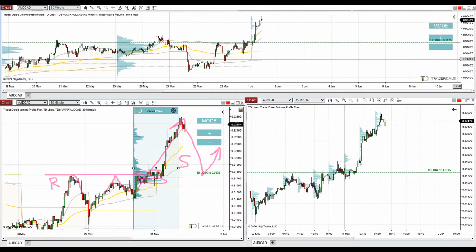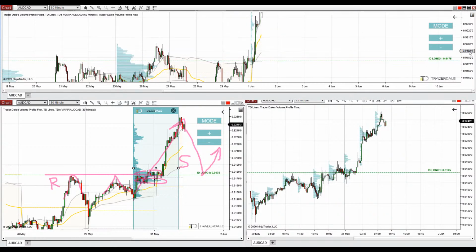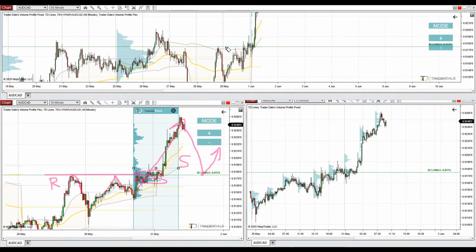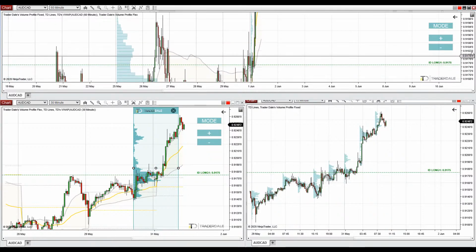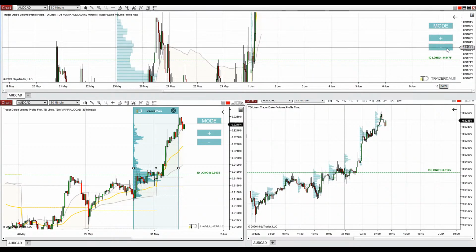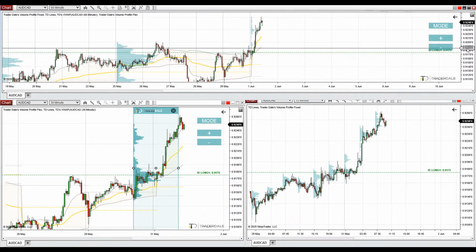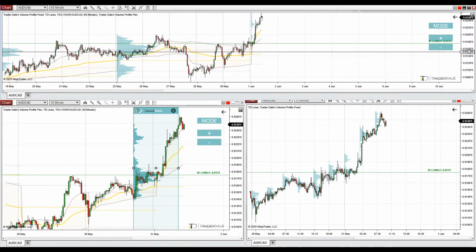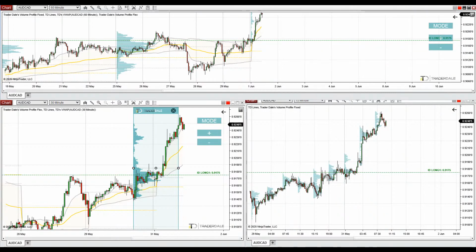Also, if you look at the weekly VWAP in here, this is where the first deviation of the VWAP ended previous week. There is the gray dotted line. Maybe you'll see it if I zoom it in a bit. This one right there. So that's another confluence to this level. Alright, so that's the Australian dollar, Canadian dollar.